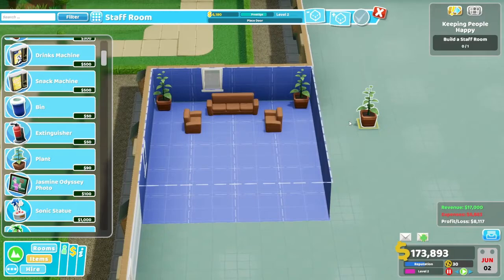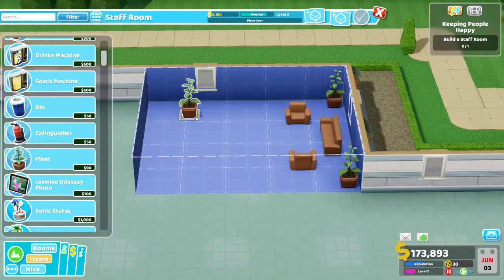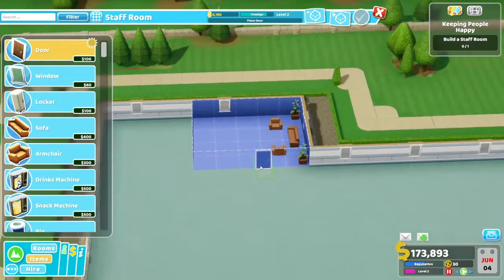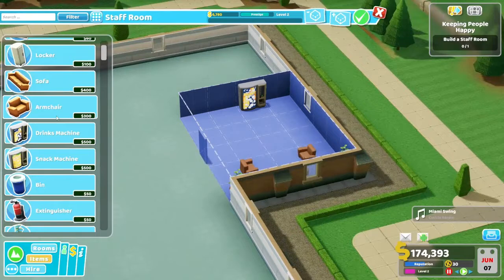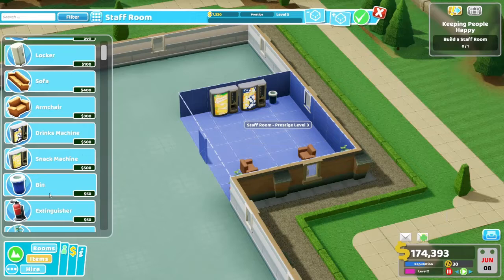Okay, the door. Where's the door? Hold on. Okay. Yeah, the door's gonna be here. I was trying to figure out where to put the vending machines, so I needed to put the door first. Yes, this is nice. Always a bin, always a fire extinguisher somewhere.